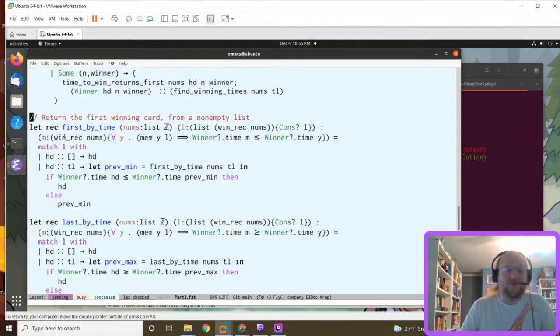So once we do that, then we can actually put a meaningful type on the minimum and maximum functions. These just compute the minimum time and the maximum time from our list of records of how long each card takes to win. We can express this again as a refinement type, as a clause attached to the type.